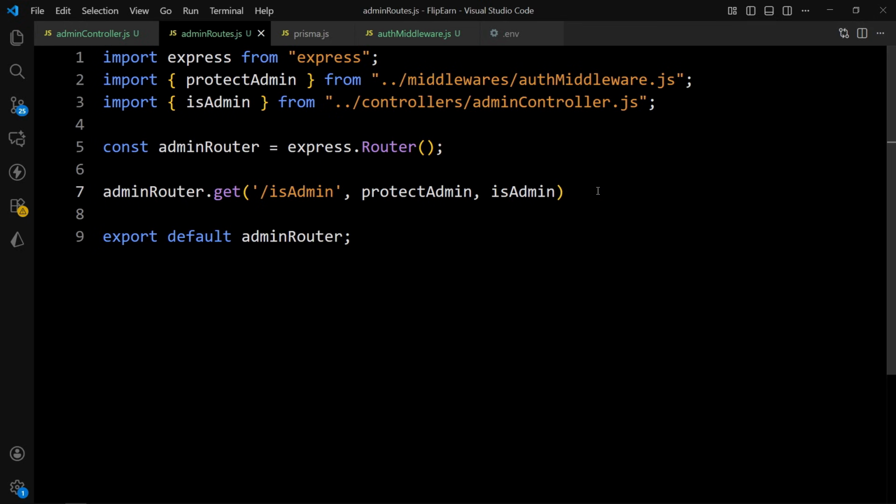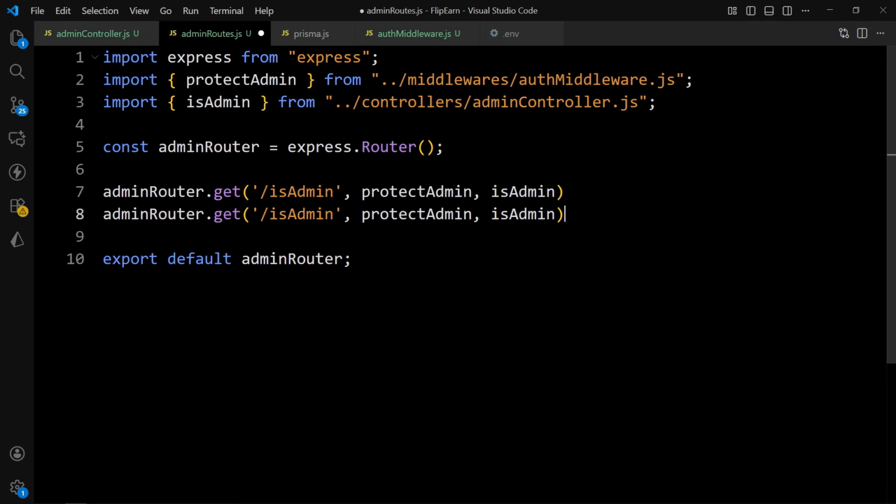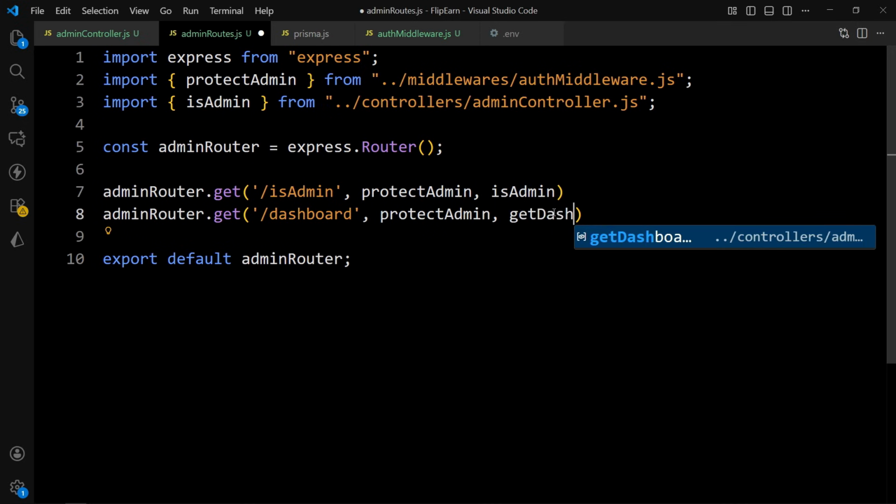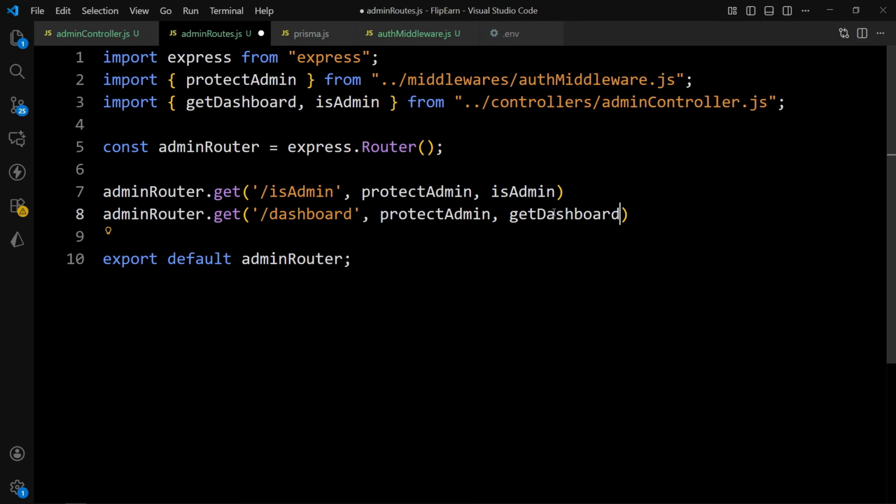Similarly, we'll create another API, so just duplicate it. In this one, we will use the get method, then we will add the path. So the path will be dashboard. Then the middleware will be there, and after that we'll add the getDashboard function. You can see getDashboard function has been imported.